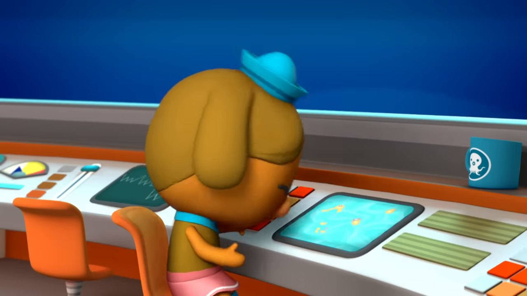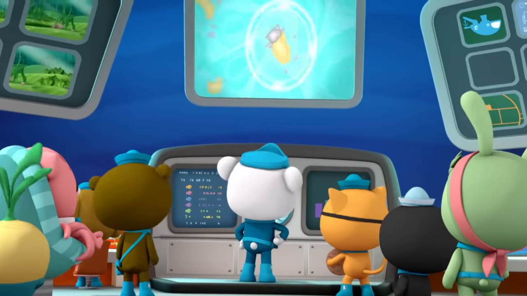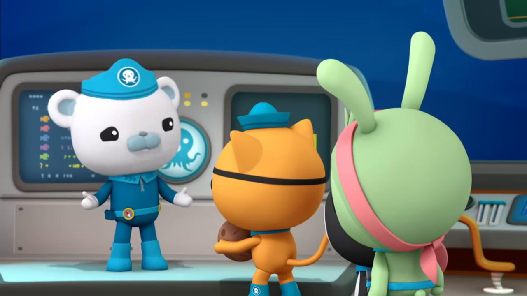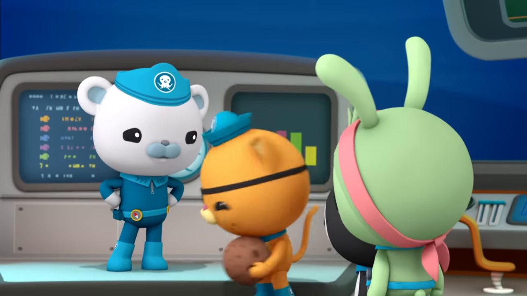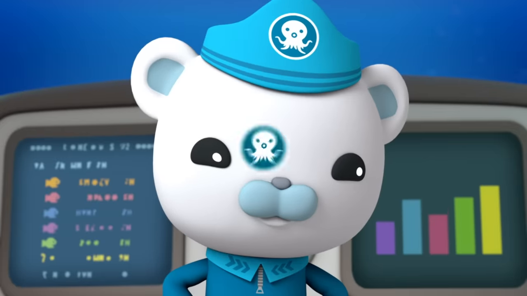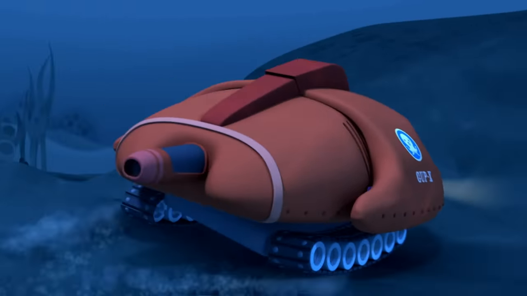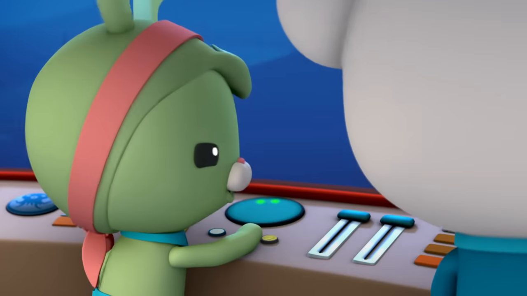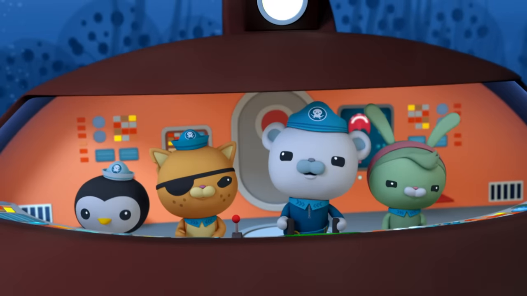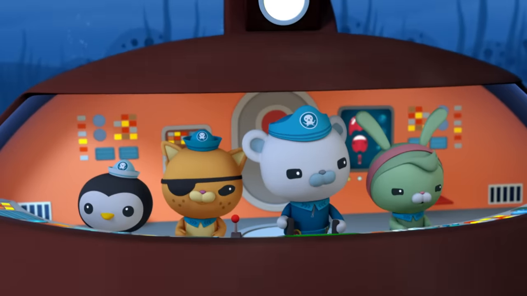This shows all the islands in the area, Captain. Hmm. Zoom in on that one, Dashi. It's crawling with coconut trees. Exactly. And where there are coconut trees, there are usually coconut crabs! Tweak, ready the Gup-X. Island straight ahead, Cap. Coconut crabs only come out at night. We don't want to scare them off. Tweak, activate stealth mode. You got it, Cap.